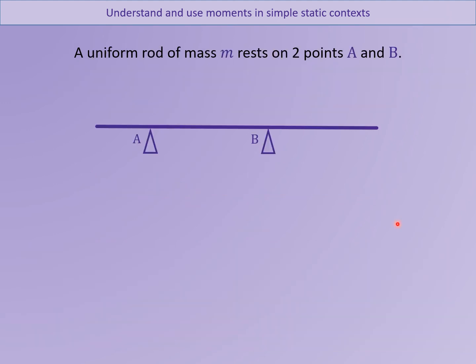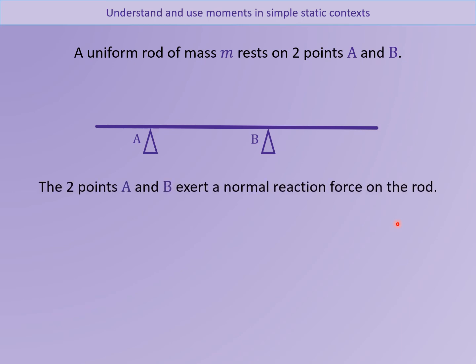Okay, so I've got a uniform rod, mass M, rests on 2 points A and B. And I've got this situation. The 2 points, A and B, exert a normal reaction force, don't they? Both of them. So the weight is coming on. Yes, this sticks out a bit longer over here, and we'll talk a bit about what that means. But basically, I've got these 2 points just here, and they have a normal reaction force just there, just there. Now, they're not very well spaced out, but they're enough spaced out so it doesn't have any rotation. Okay? So because the centre of mass will be somewhere here.